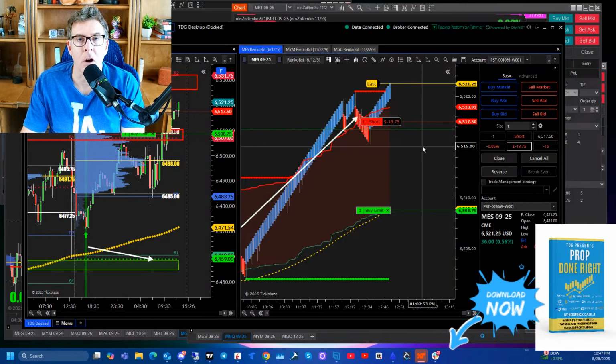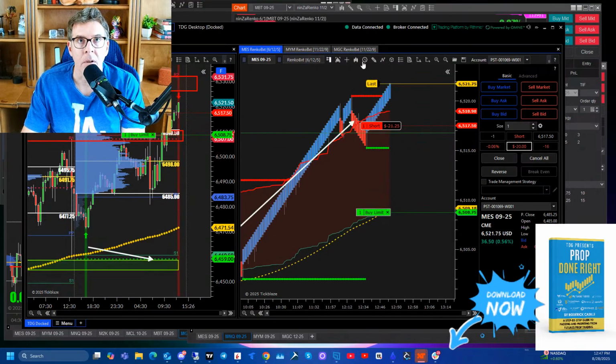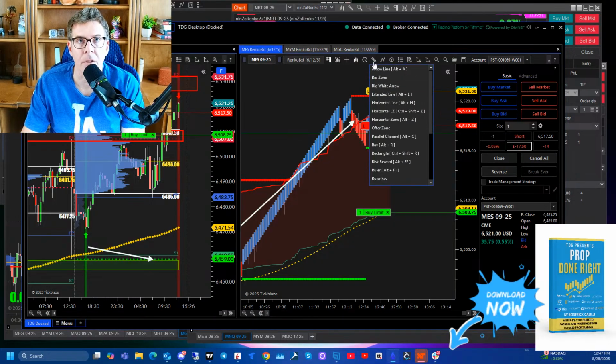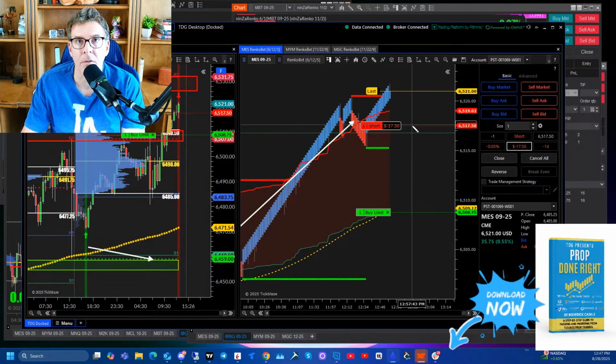So on this trade that I entered at 17.5, let's do a little exercise where I'll show you how you can put a risk-based stop on a 1-to-1, because it just keeps moving, right? So you could just close it at any time. The other thing would be doing this, just measuring using the ruler, which I teach a lot. So I entered from right here, okay? I entered from right here. It went to there.